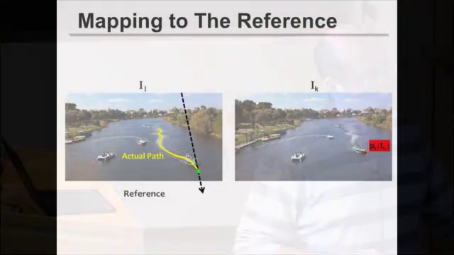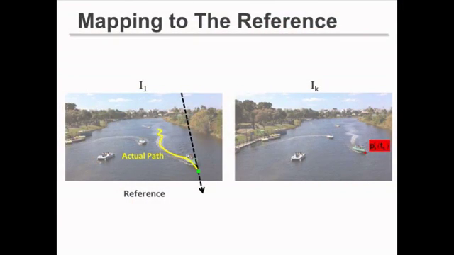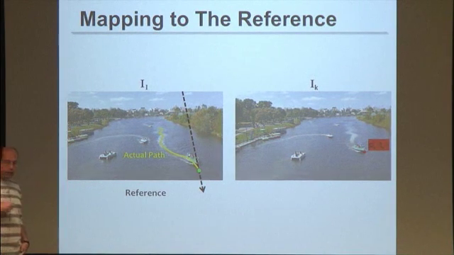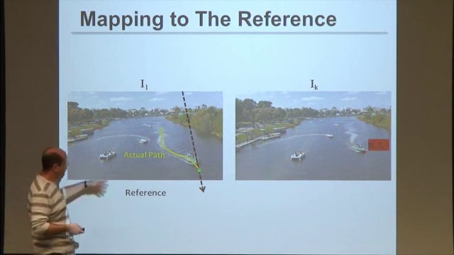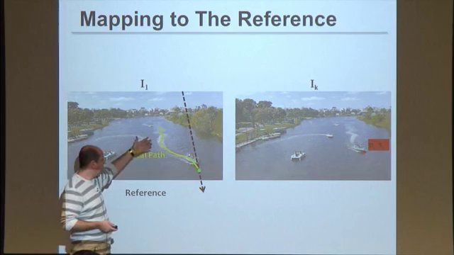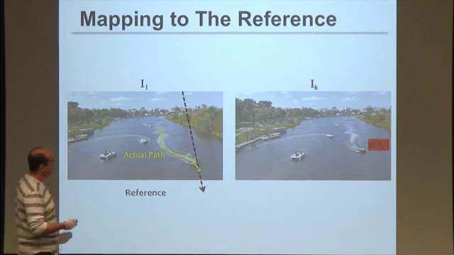One nice thing to observe here, and it goes to the fact that we don't do 3D reconstruction. I'm talking all the time about points moving along a straight line. In fact, we know what is the path of this boat. You see it from the trail it's leaving behind, and you see it's not a straight line. But the algorithm is robust enough, and the assumption, because all we care about is the temporal order, is robust enough to give us the correct order, even though the objects do not move along a straight line.